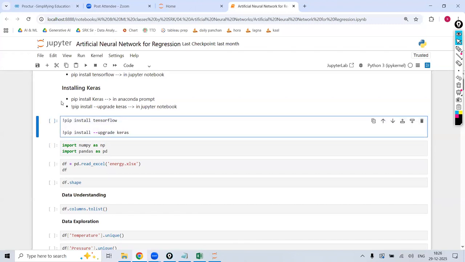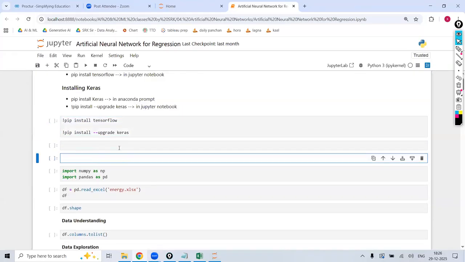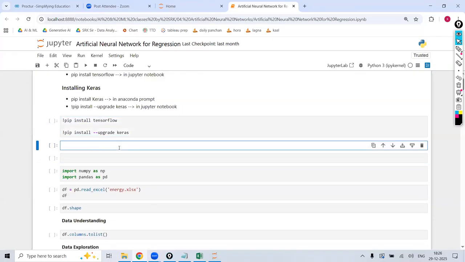Now, coming to the next one. For every project, as I told you earlier, there are steps involved in the project. Everyone has that paper. Could you open that, please, for today's class? Everyone, could you open the steps involved in the project? Yes, Sujan, you can do the same code in Google Colab. 100% you can do it.